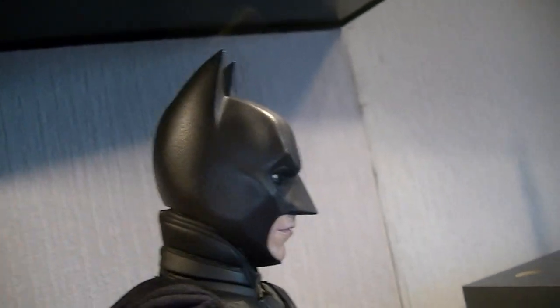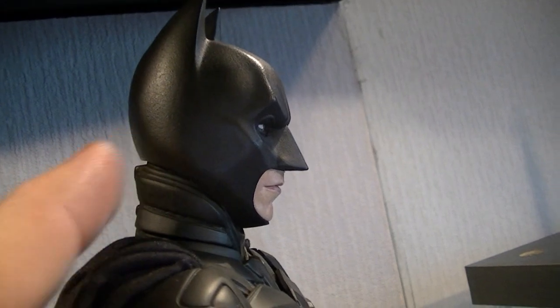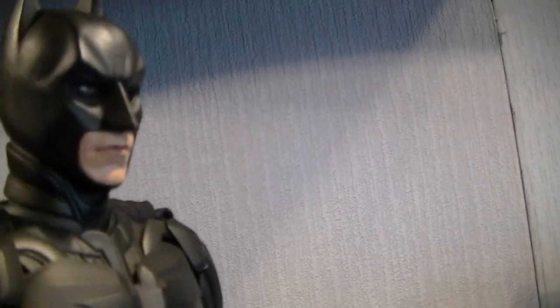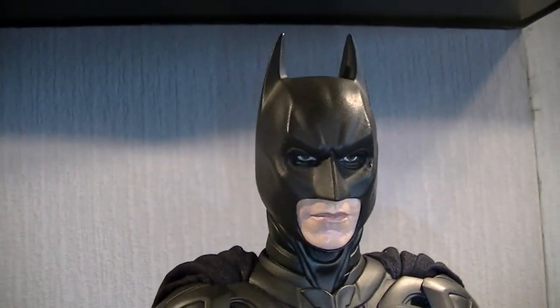From the side, that section does look better - the bend of the head at the back and the thickness of the ear does look movie accurate from there. I've just popped this head off - it has got little metal bits inside so it will fit onto the magnet neck. It is a nice option, but if I had to pick I would go for the Hot Toys head. I'm not shitting on the customizer by any stretch - he's done something I couldn't do, so full respect to him.